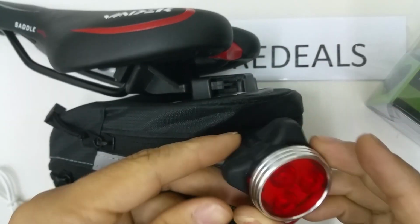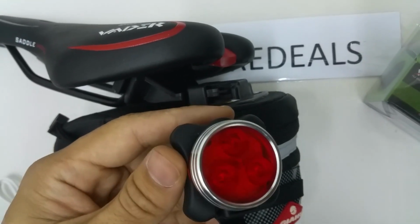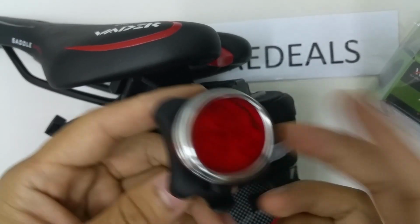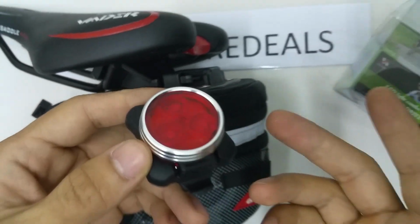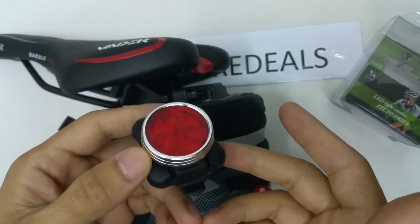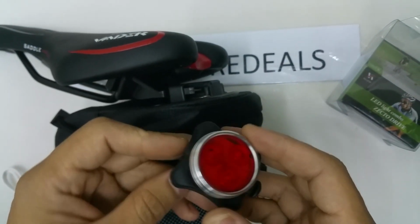Or you can clip it to your front pocket, the back of your t-shirt, or even your life jacket if you go canoeing and all that. And basically, there's a safety light for you to call out if there's any emergency situation because of the SOS feature down there.